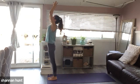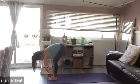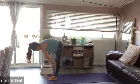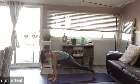Inhale, reach the arms up. Swan dive it forward on the exhale. Inhale, take that halfway lift. As you exhale, we'll step the right foot back, finding a low lunge on the left side this time.